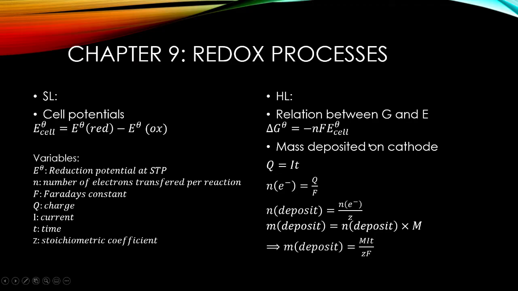Now the next equation, it's a bit of a rare one, but it's used to find the mass deposited on the cathode for an electrolysis experiment. So for example, if you're trying to electroplate the cathode, you would want to know how much current you would need to apply for how long to deposit a certain amount of mass on the cathode.